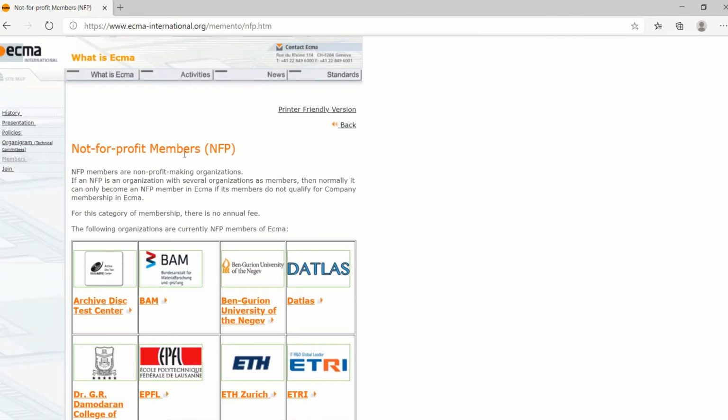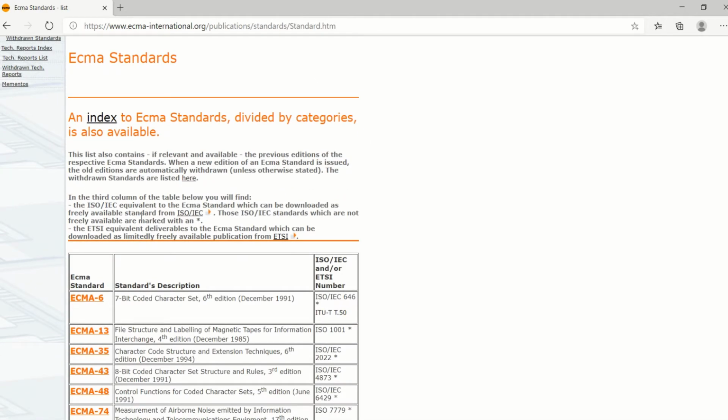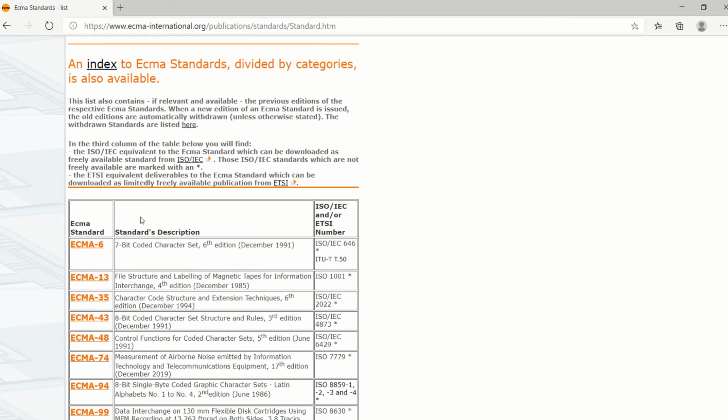Okay, so let's explore the standards that this organization maintains. So I will click on the link here, standards, and this will show me all the standards that this organization maintains.